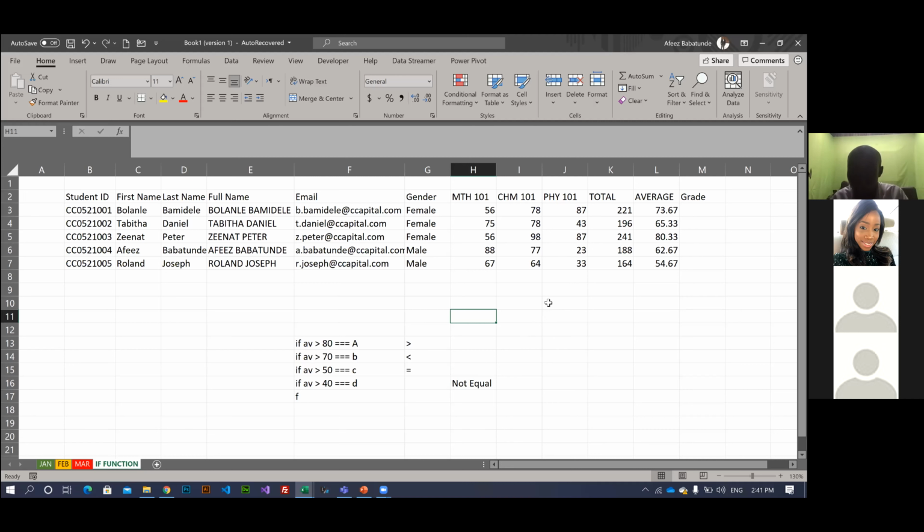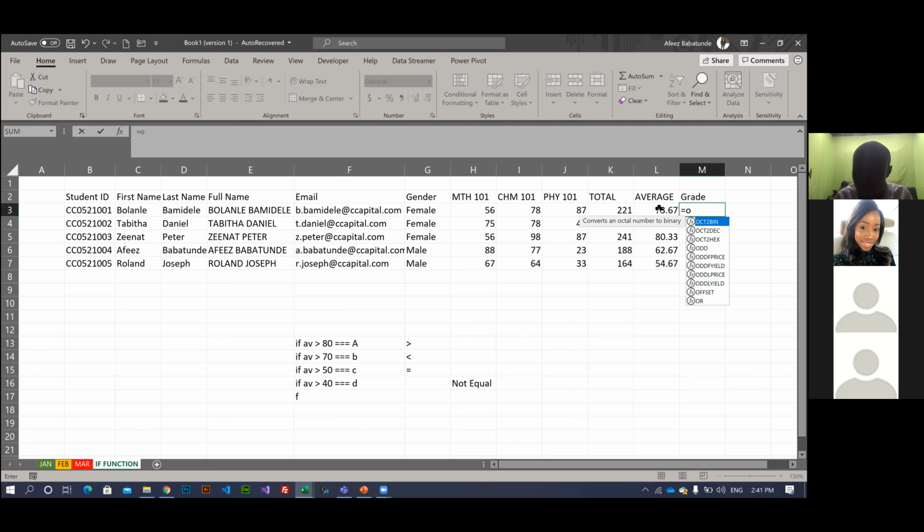On the norms, if you want to pass our function now, we say IF condition. Our logical test is going to be average is greater than or equal to, this is how we type greater than or equal to, right? Greater than or equal to what? 80, right?